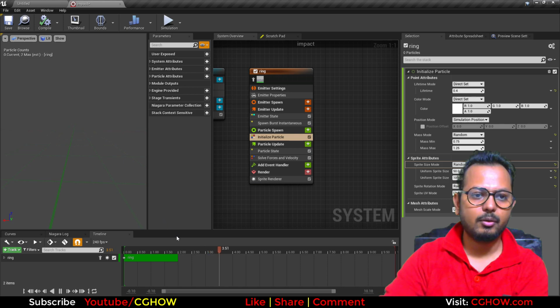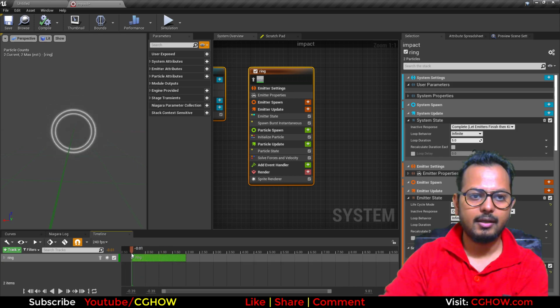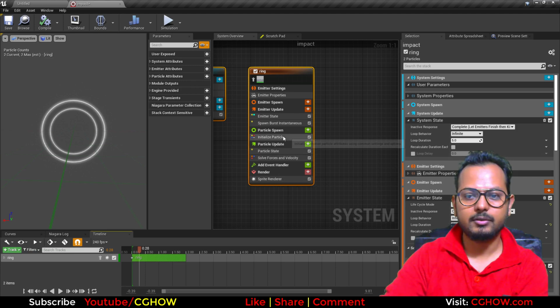So you will notice one thing, when I'm using random, it's randomly taking the size. Sometimes these are almost equal, sometimes a major difference between these two.